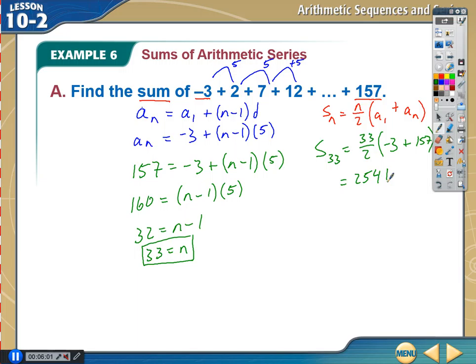Woohoo! Great. Now how could I have done it in the calculator? I would have done the exact same thing and gotten up to here, to the 33 part. And then in my calculator, I would have brought out the summation, n equals 1 to 33. And then what would I have used? I would have used my explicit form here: negative 3 plus parentheses n minus 1 parentheses 5. And that's how I would have put it in the calculator. Boom. And I'm done. Okay? And it would have gotten you the same thing, 2541. Let's move to the next one.